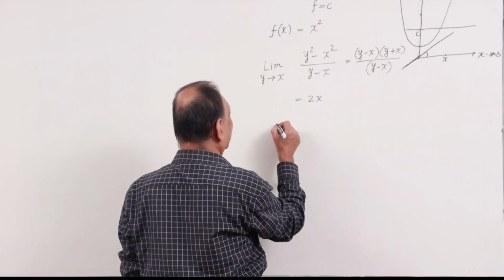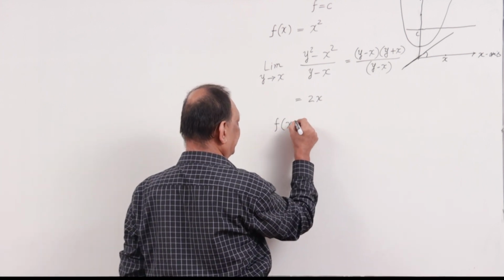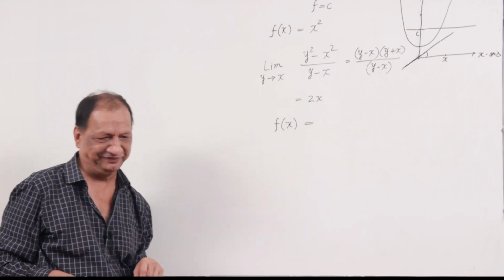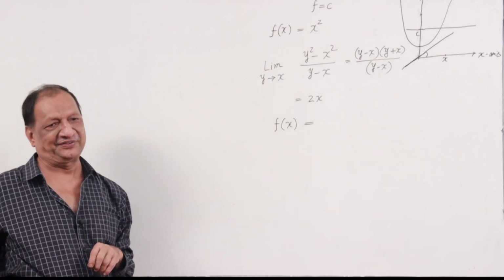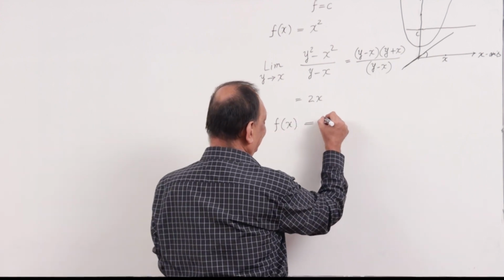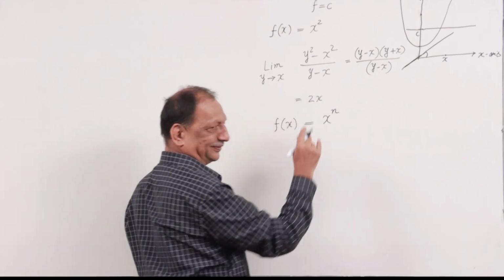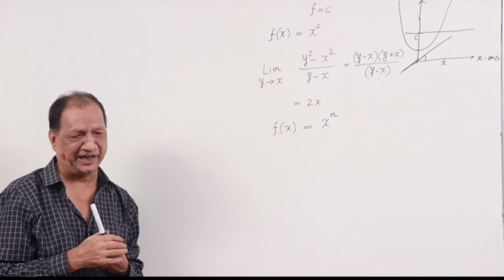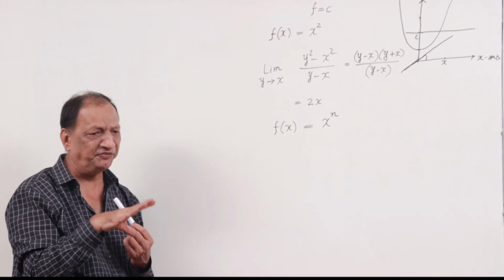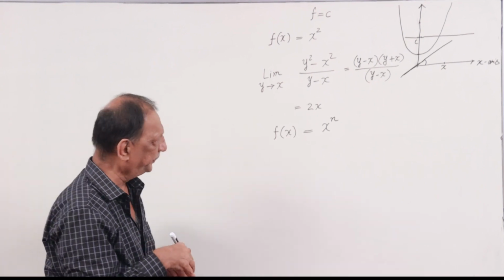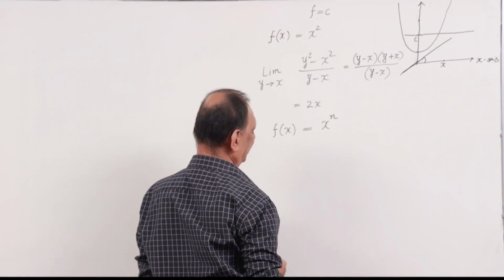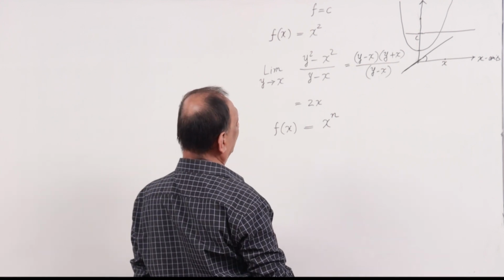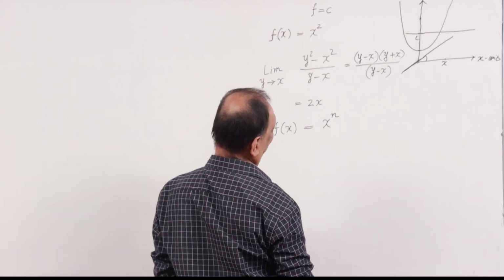Now we go to the next function, f(x) equal to, not x cubed. We don't go there, x and x squared are done, next we go to x power n. Any finite number, x power 10, x power 20. It can't be infinity, of course. Infinity is not a number. x power 1000 also, doesn't matter. If f(x) equals x power n, what is the limit? The question.